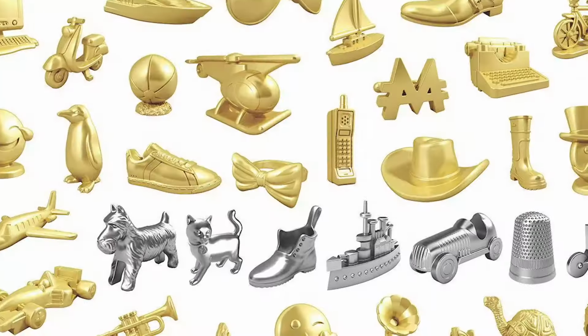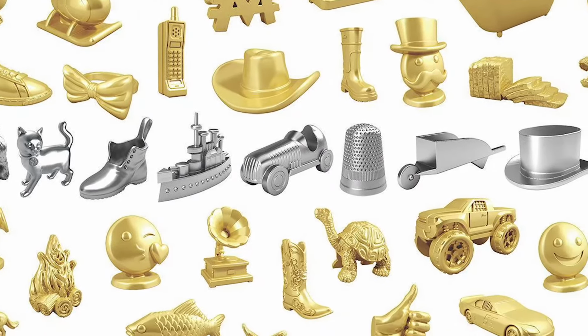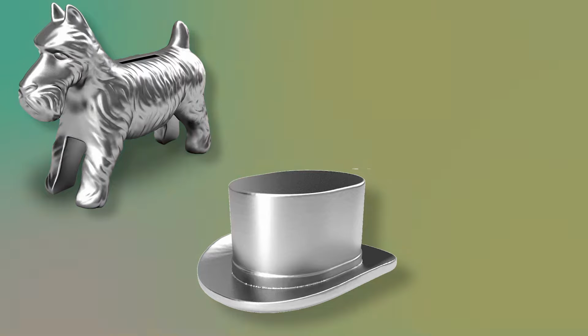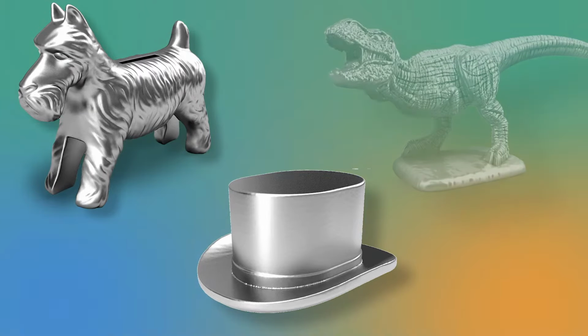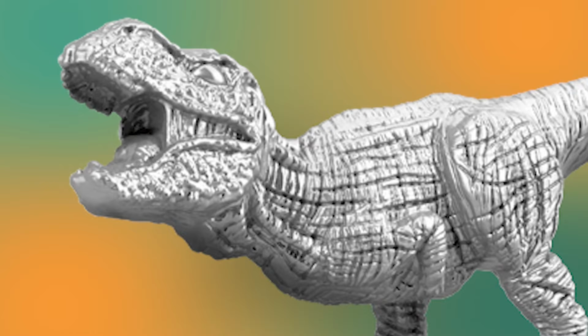The first choice you have to make when starting a game of Monopoly is deciding which piece you're going to play. This is an incredibly important decision that can shape the entire outcome of the game. The obvious top tier options are the dog, top hat, and, if you have a more recent version of the game, the T-Rex. I'm the T-Rex!